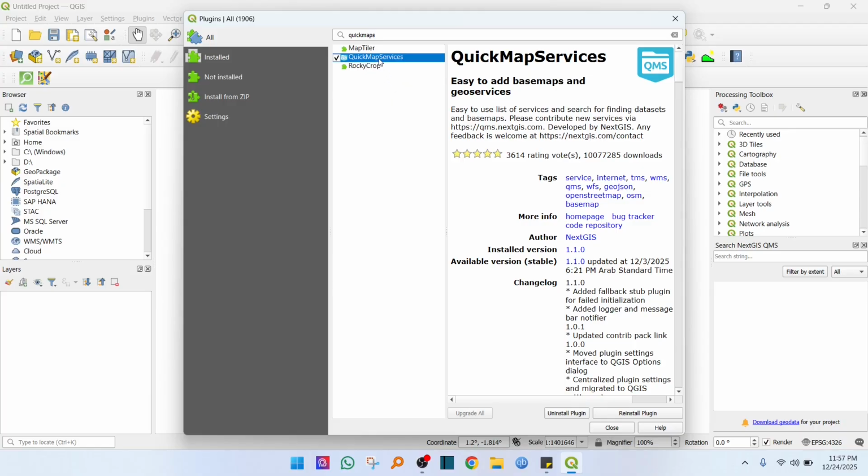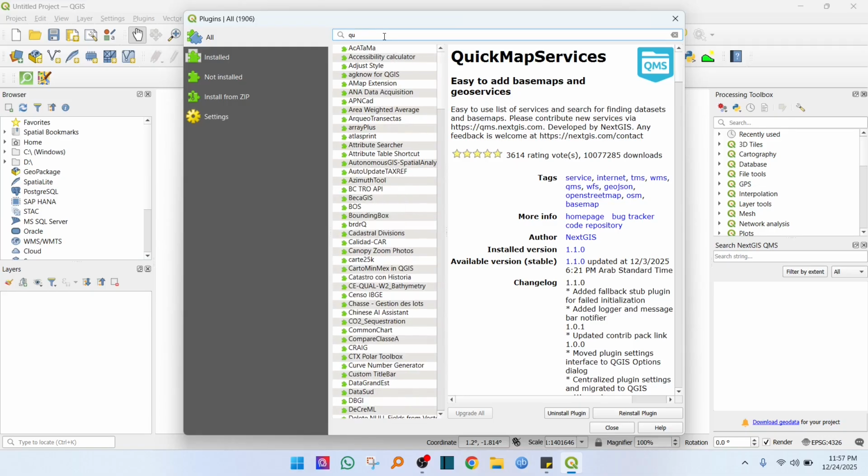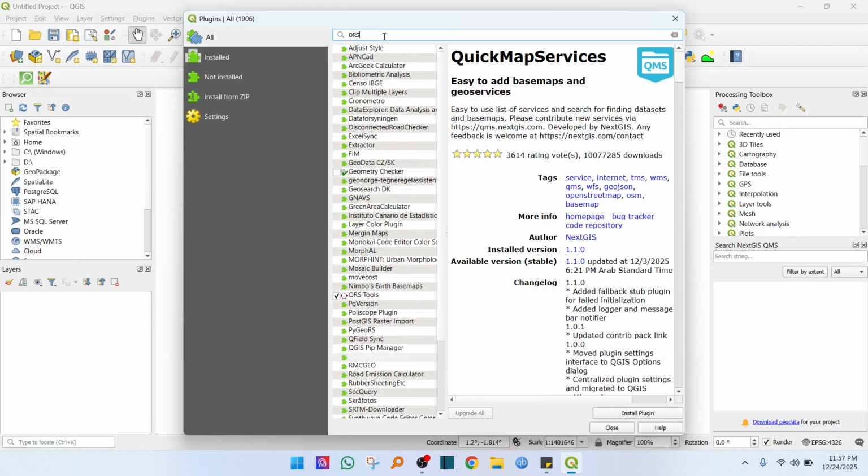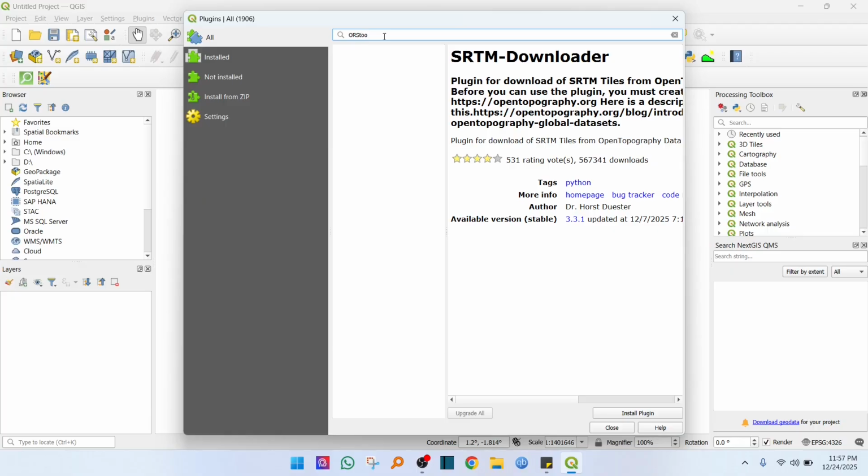The second plugin, and the important one for this exercise, is ORS Tools. ORS space Tools. I forgot to put the space in the ORS space Tools.